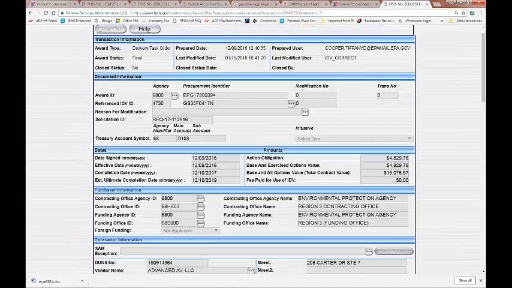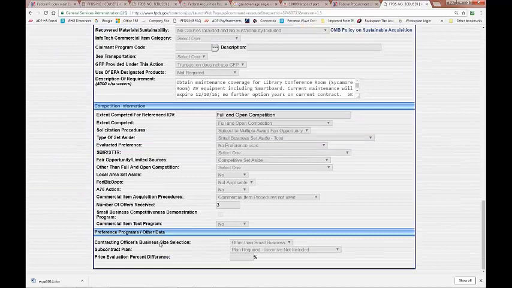Okay, if I scroll down on this award, the CO determination of business size is OTSB, and they have a competitive set-aside, small business set-aside total. So something's out of whack there. You can't have that; it's somewhat obvious. But anyway, these fields are out of sync here. You've got a competitive set-aside here, and you've got other than small business here.